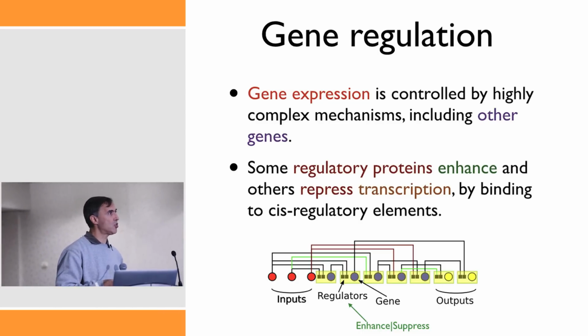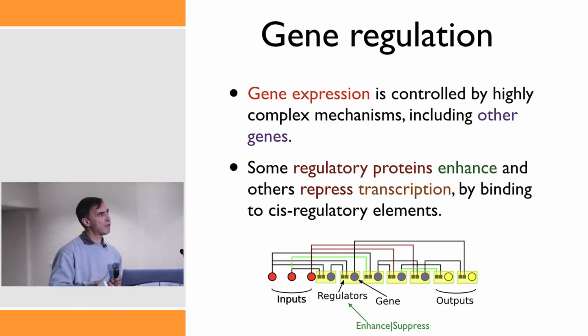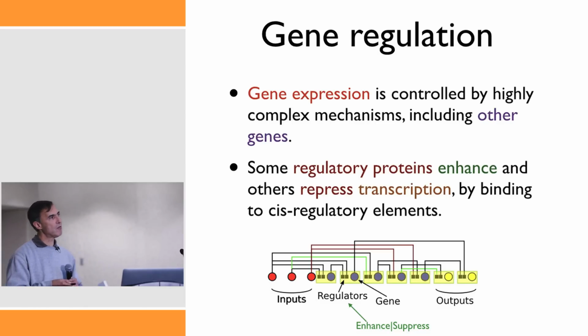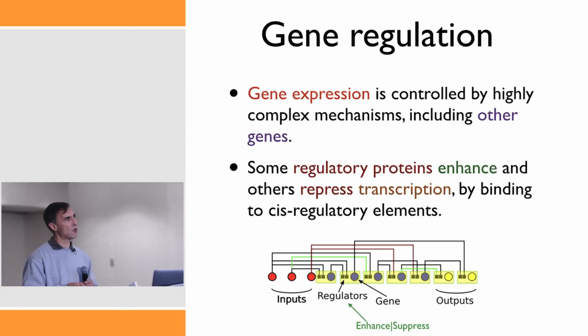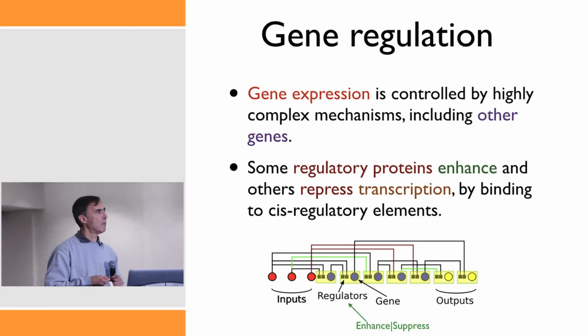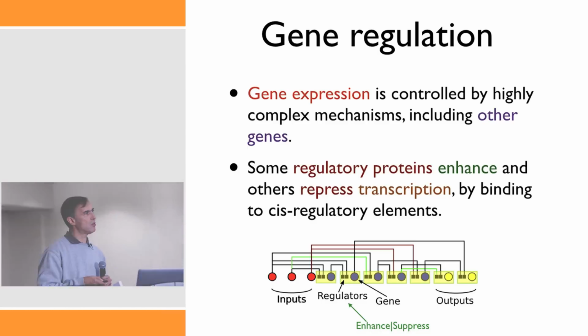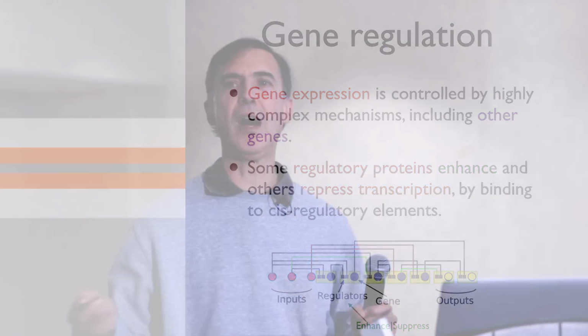And so you have all these genes in the middle, and they're sort of regulatory elements that are upstream of each gene, and they sort of suppress or enhance each gene. So it really is a circuit. It's like a digital circuit that, the way I've drawn it here, is quite sparse. So by changing the regulation, you can make this circuit do what you want. 111 might go to 10 or something. Okay. So gene regulation, I'm sort of thinking of it now in terms of digital circuitry, right?